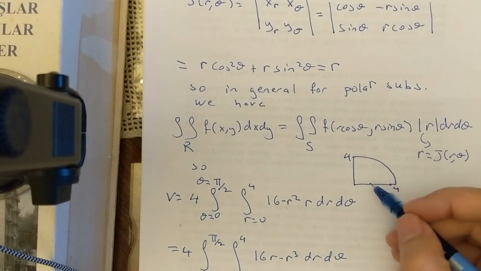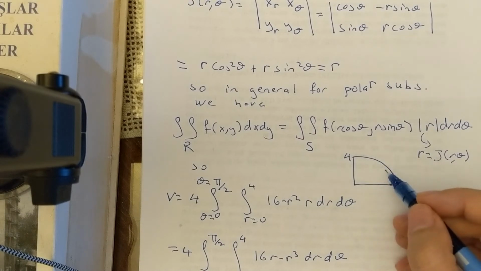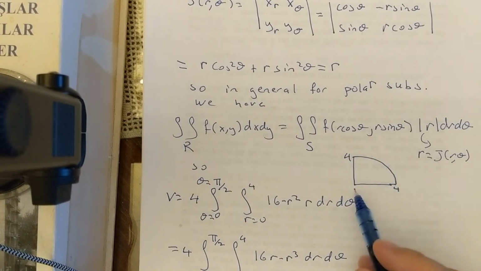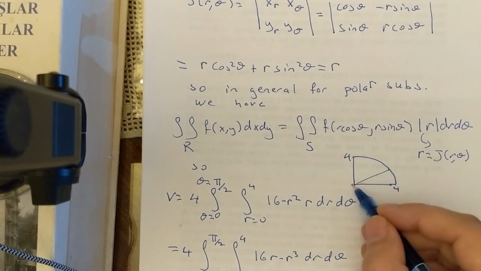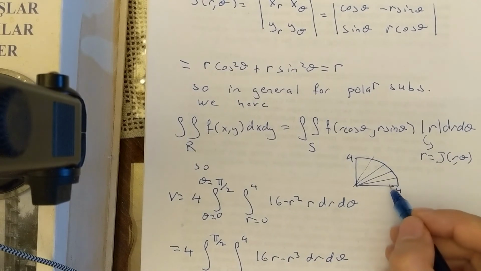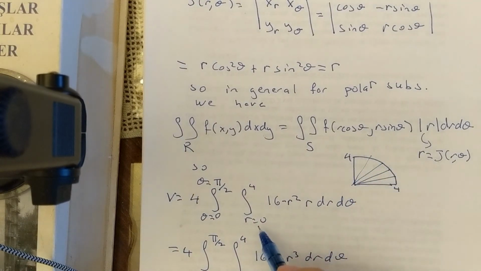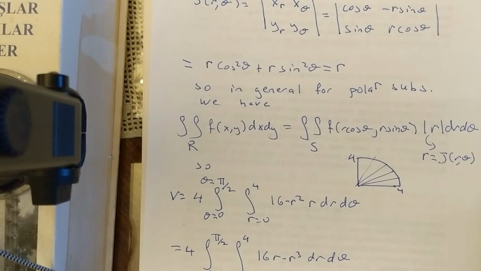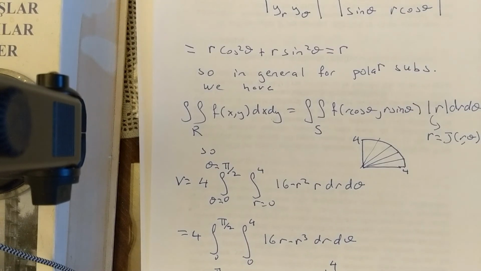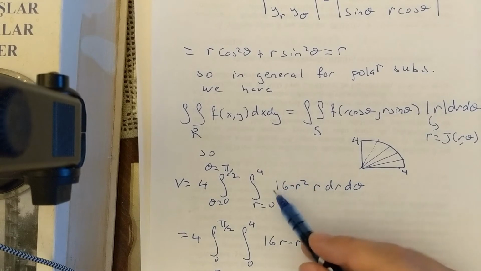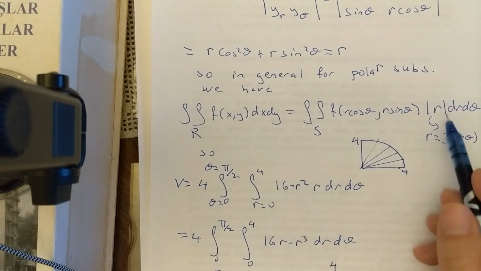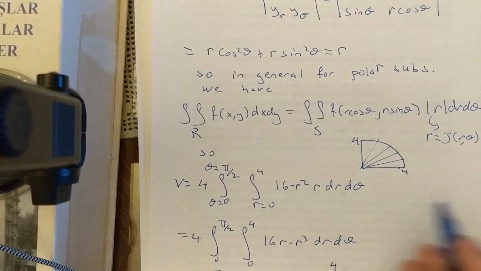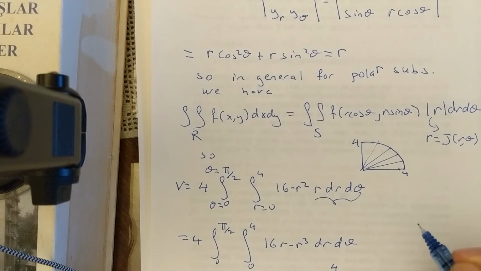And I can do the polar integration in the first quadrant and just multiply by 4. So in the first quadrant, r would always be between 0 and 4. Okay. And theta would range from 0 to pi over 2. So we have r equals 0 to 4. Theta goes from 0 to pi over 2, and we want to multiply it by 4 at the end to find the volume under the whole paraboloid. Okay, the function we had already calculated was 16 minus r squared, so we get r dr d theta. Guys, memorize this because this is always the same when you do polar substitution.